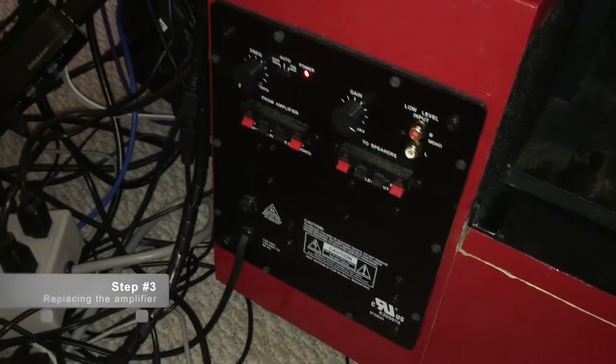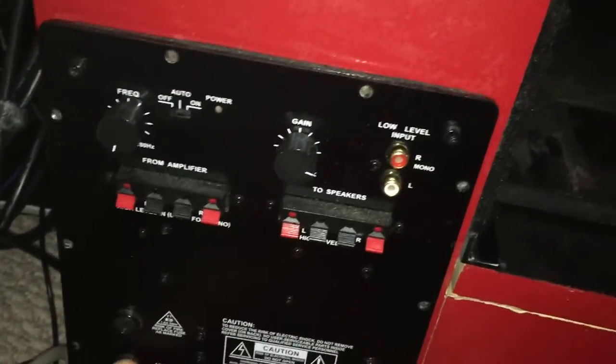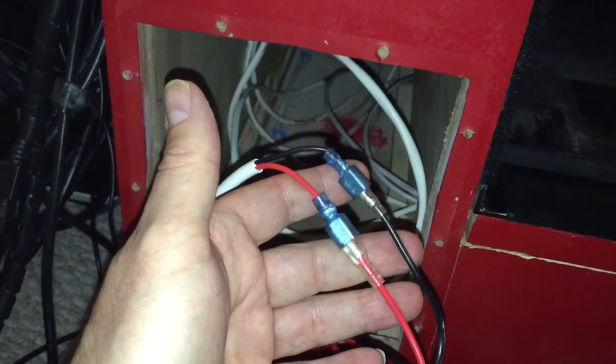The pedal box is back in. Underneath there is a little brass standoff that keeps this elevated an eighth of an inch — when you crank it down and tighten it up it prevents the board from bowing. Next we pull out the old 70 watt amp and replace it with the 100 watt amp. I used male-female quick connectors from a hardware store, just crimped on the end of the cables to make it easier to plug and unplug.